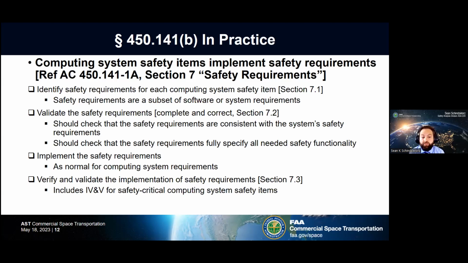B4 requires V&V of the implementation of safety requirements. In practice, this usually means testing of all safety requirements. Notably, it includes a requirement for independent testing of all CSSIs that are deemed to be safety critical with respect to 450.107. This mirrors the way 450.143 is invoked for when safety critical hardware systems are identified.